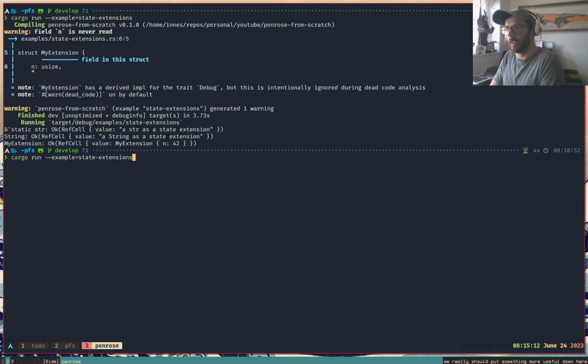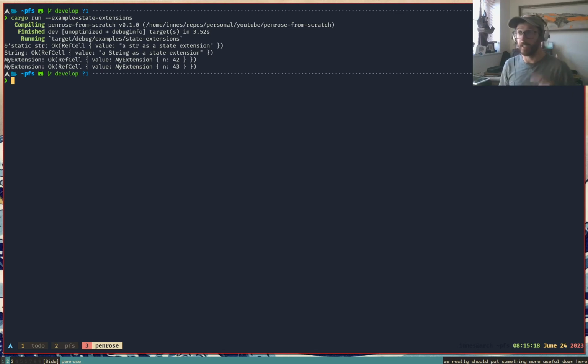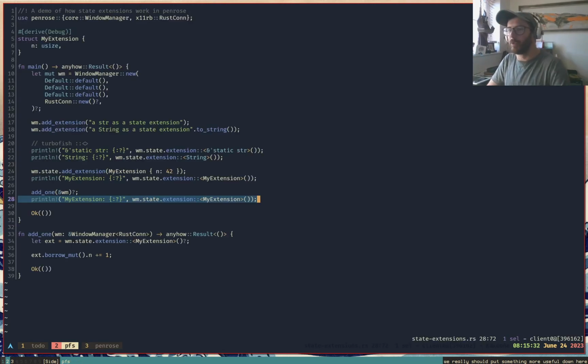Cool. So as long as I've not messed anything up, we now shouldn't have that complaint that we're not using n, because we are now using n. And if you have a look, there we go. Our state extension did have a value of 42. Now it's got a value of 43. Now, we've added 1 to a number. Yay, go us. That's probably not super impressive from a programming point of view. That's probably one of the first programs you ever wrote, other than Hello World, was adding some numbers together.